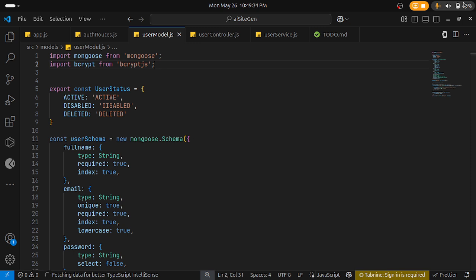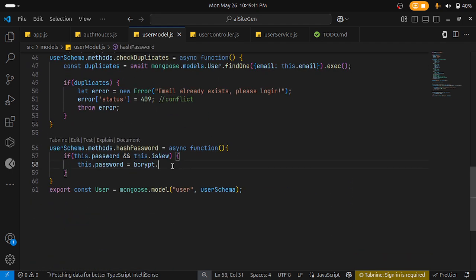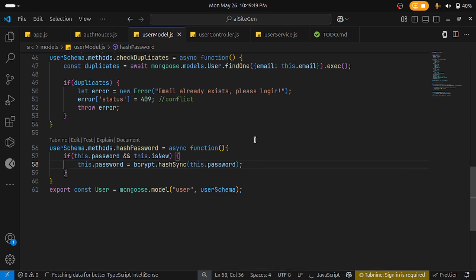So I'm gonna install it on the, so let's dot hash sync. We'll place our password right now, and that's all that we need. We don't need async because it doesn't need that, so we just need to hash our password.